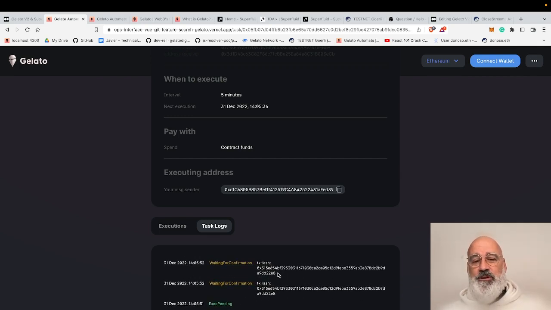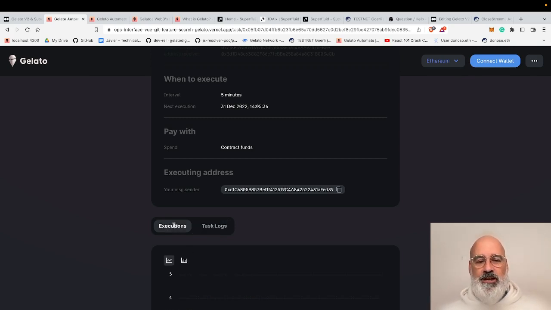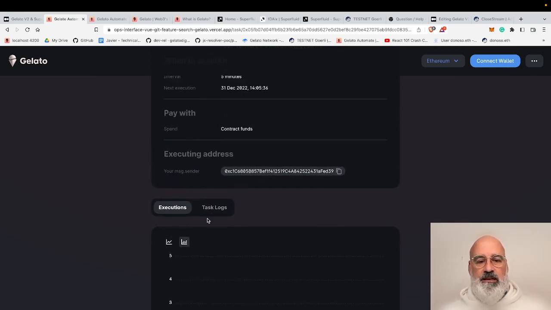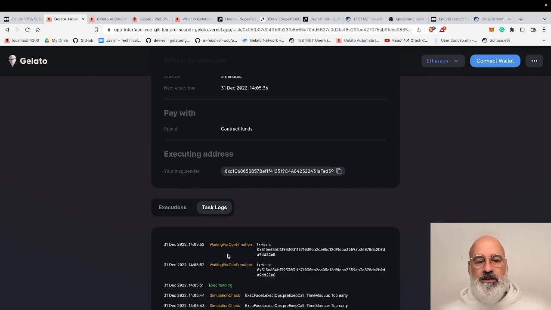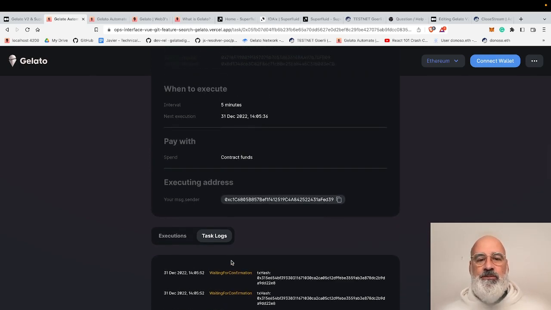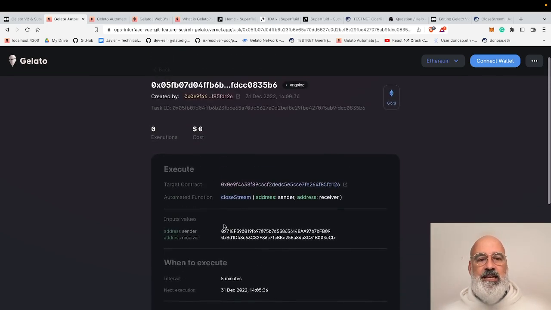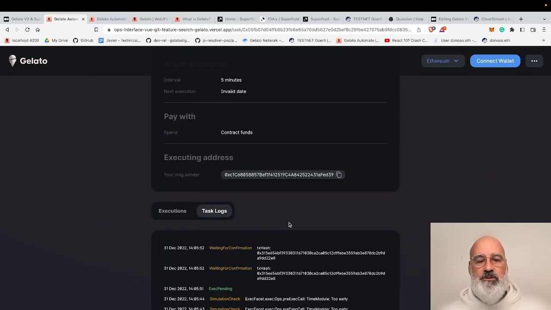It means that our transaction is waiting for confirmation, but it's actually already executed. If we go to our executions, do we have none? Then it will refresh in a minute, because the execution has not yet happened. Okay, we wait for the execution, we wait for confirmation. Sorry for that.